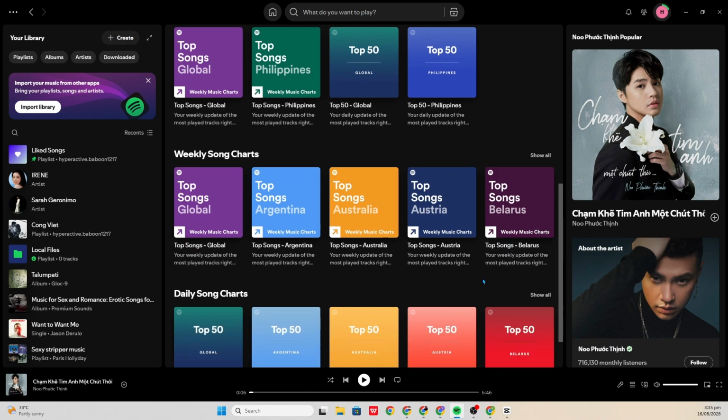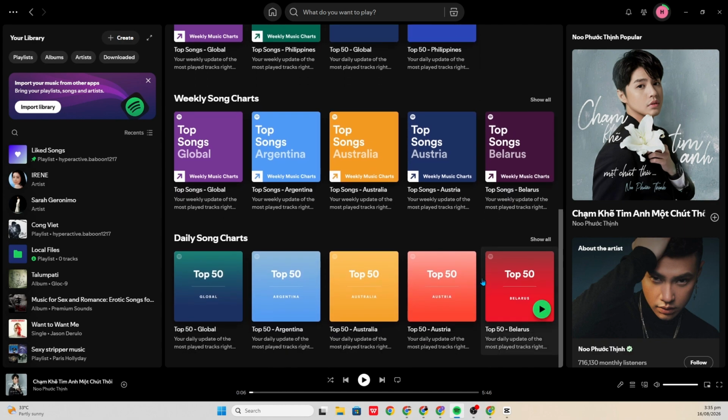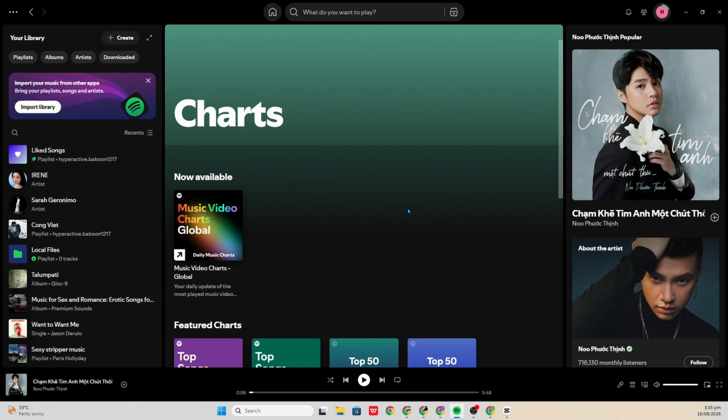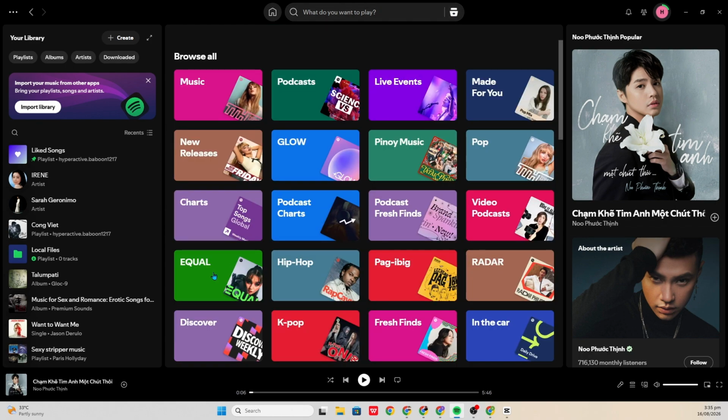Choose a mood-based collection when you want music that fits a certain feeling, or explore new releases and charts to see the available selections in those sections. Each category contains different playlists and albums, so continue opening the options that stand out to you. Check the descriptions, cover art, and track lists, then press play to sample the music.